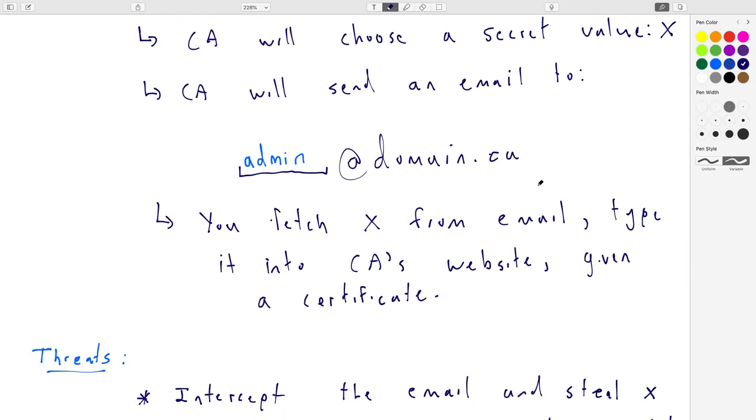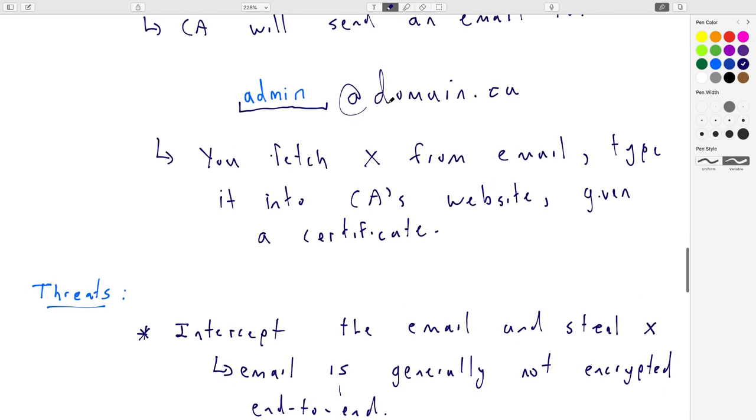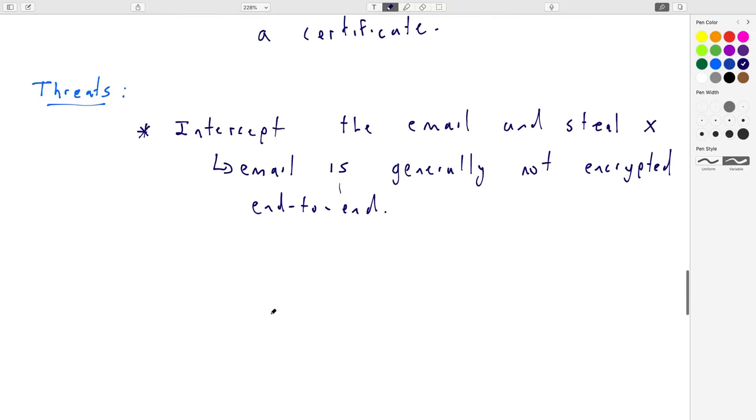How does the email that's sitting on the mail server of the CA actually find its way to domain.ca? Okay, so DNS. So what does that mean? Okay, so what it's going to do is take domain.ca, and say, I need an IP address for this. And so it's going to go check DNS, okay? And DNS will list the IP address for the server, but it also usually lists the mail server, so it could be different depending on how it's set up. And so you're going to get that. That's in a record called MX, doesn't really matter, okay? But this whole thing relies on DNS as well, okay?